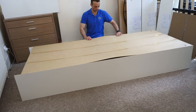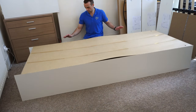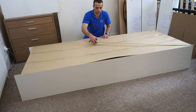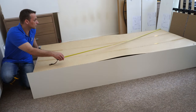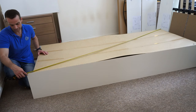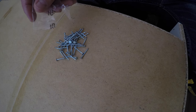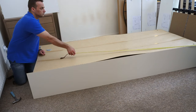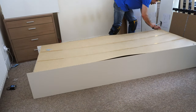First I want to explain what you need to do with the frames to avoid uneven doors at the end. You need to put the frame in the right position. Measure from corner to corner — you need to get exactly the same number. If not, just tap the one corner where the number is bigger until you get exactly the same number. That means you're going to achieve 90 degrees in each corner of the IKEA PAX wardrobe frame.